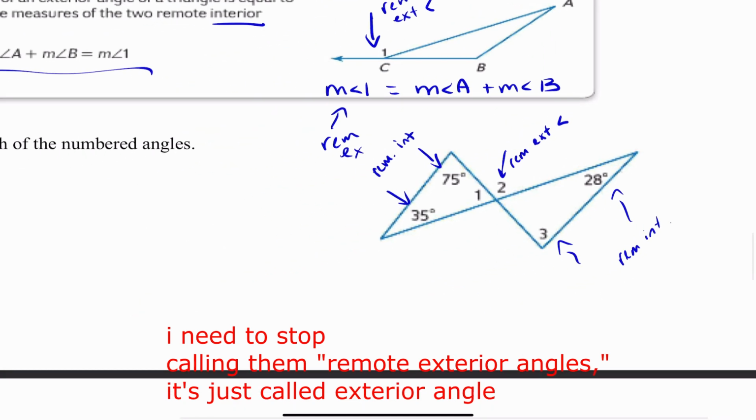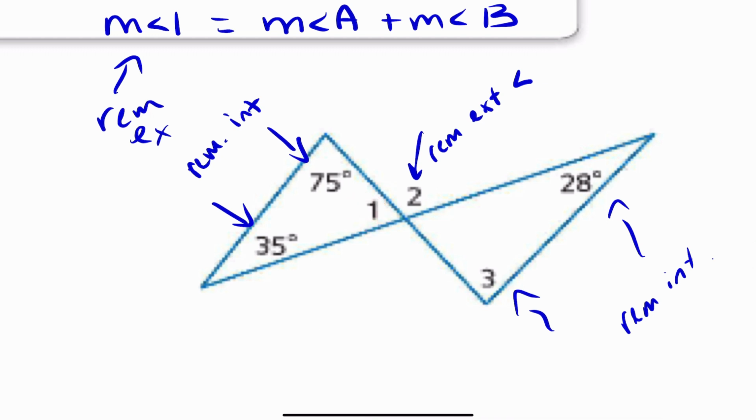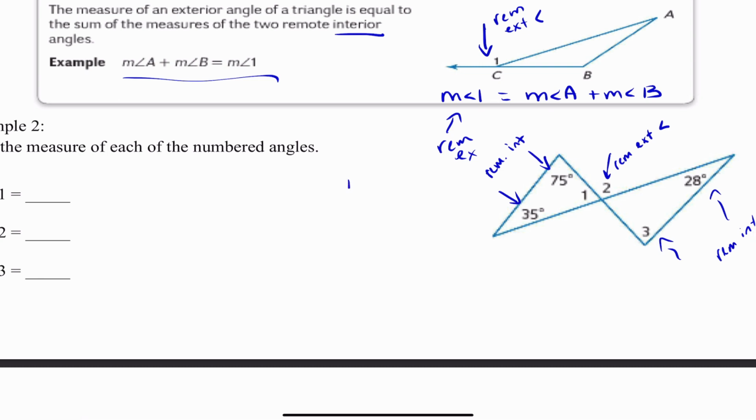What I wanted to do was figure out how big this angle was, and it's all inside a triangle: 35, 75, and angle 1. To figure out angle 1, I'm going to do the shortcut. I'm not going to set up an algebraic equation. I'm just going to do 180 minus 35 minus 75, and that's basically 70 degrees. So the measure of angle 1 is 70 degrees.